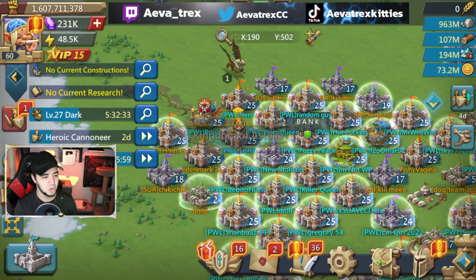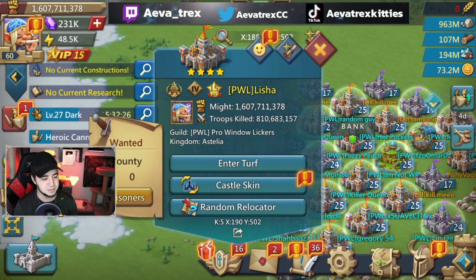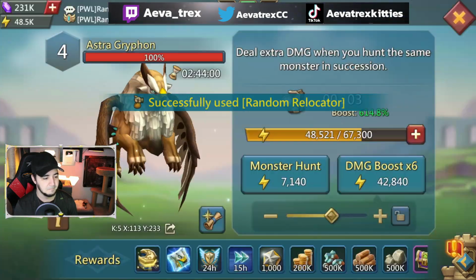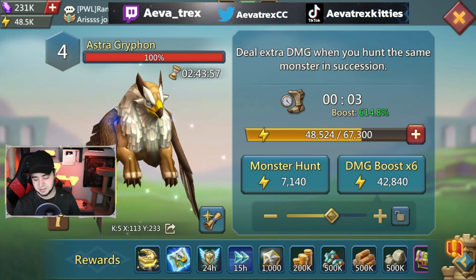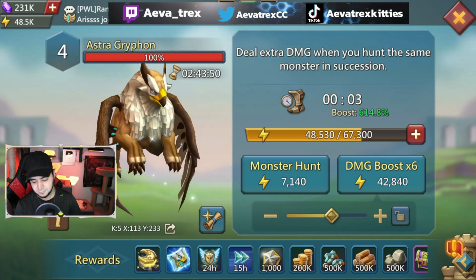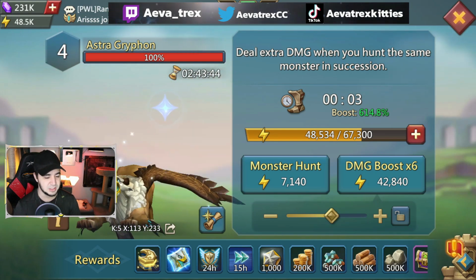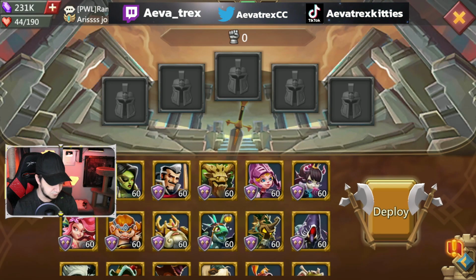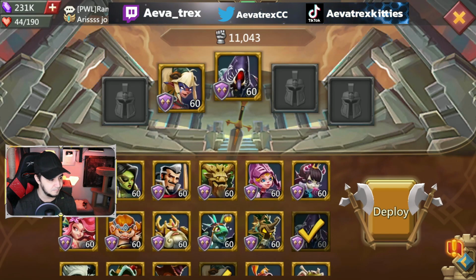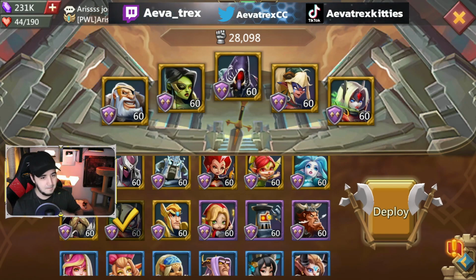Now let's go ahead and hunt a level 4, because I want to see just how much harder these familiars attack. Why can't I randomly relocate? Oh, perfect. Okay, let me see what the good team for this one is. Astra Griffin. That's very interesting. What's the normal team for a Griffin, especially level 4 that this is going to be now? For level 4, you want Demon, you want her, you want Boommeister, and you want Black Crow. Perfect!